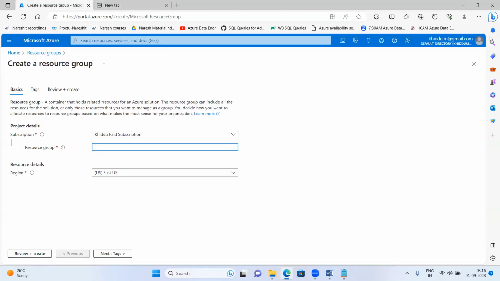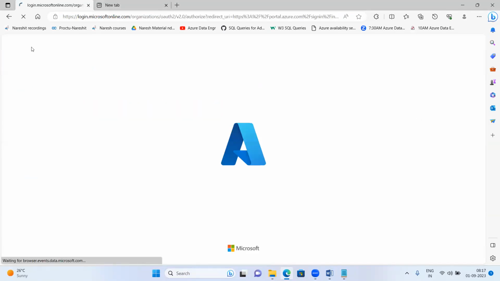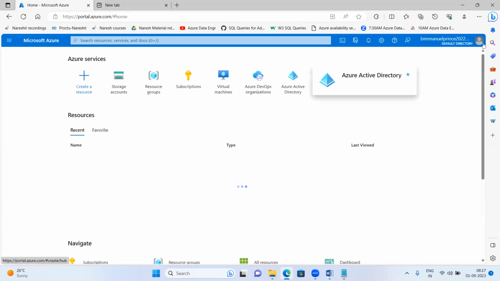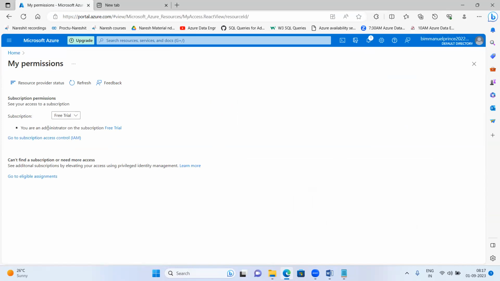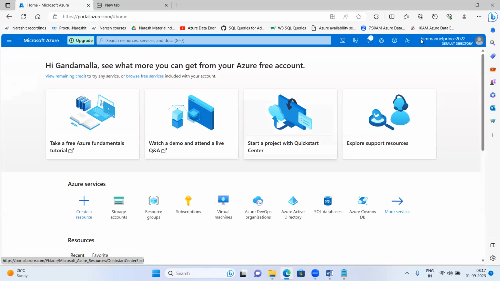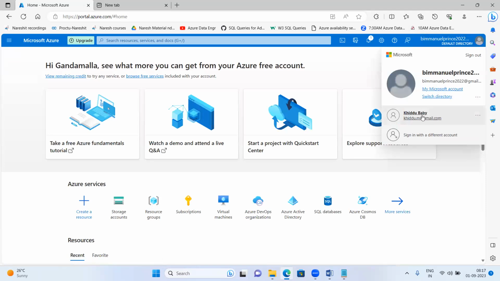There is something going wrong in this subscription. Why this subscription is troubling me for 2 days, I don't know, though I am the owner here. If you check the access, my permissions, see, I am an administrator. Administrator would have complete full access. But still I'm getting these kinds of issues. It's really very annoying for me. I'll do it later, I'll come back here.